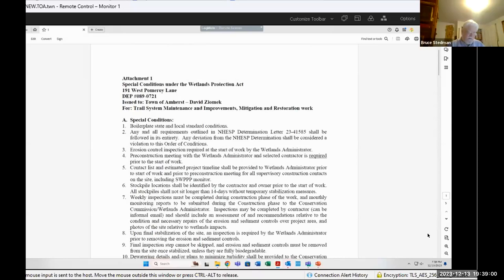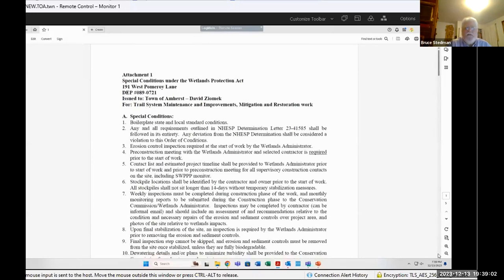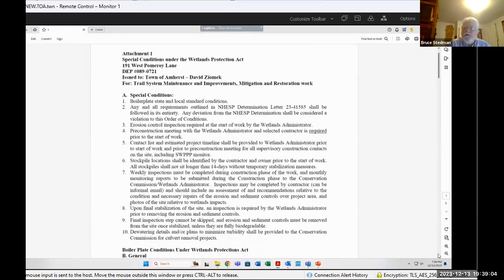My concern is there's a lot of things here, and there's a June 30th deadline. And I'd like some reassurance that we can do all this and still be able to spend all the money. Yeah, I mean, we're on track. We're going to be going to bid very soon. And I think that the work is anticipated to take about a month and a half. So the portions of the work that need to get done for the grant, I think we're pretty confident will be able to get done.